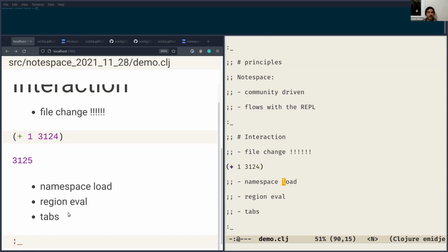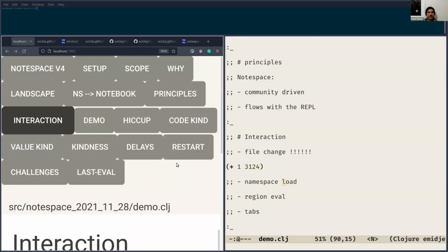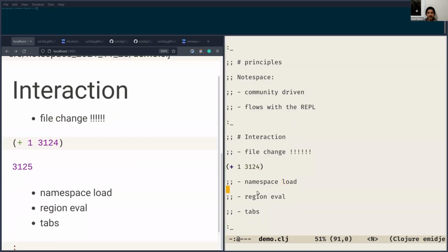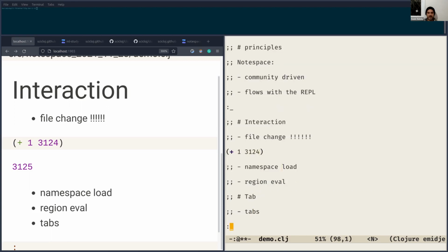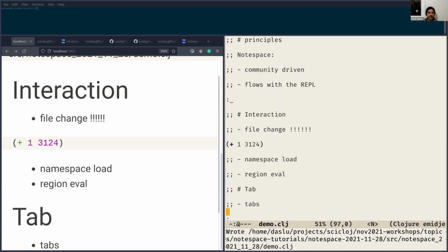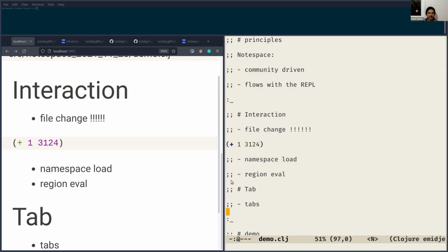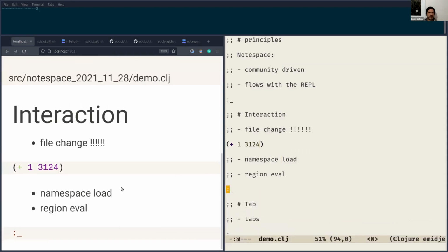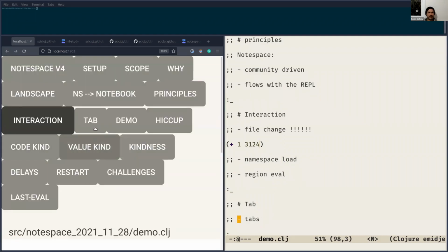And the other component here is tabs. So you see there are tabs. Basically, they belong to subsections of our text. So, for example, I could decide that this belongs to a different tab, and I use this markdown section notation. And when I save the file, you see, oh, it didn't work because it is considered one comment. So I put some mark between them to distinguish. And then that text is not in this tab anymore. It is in a new tab.